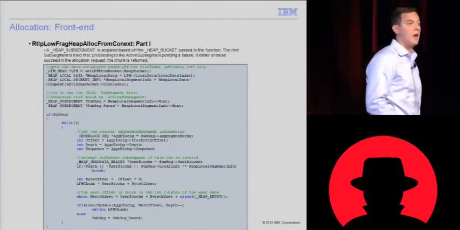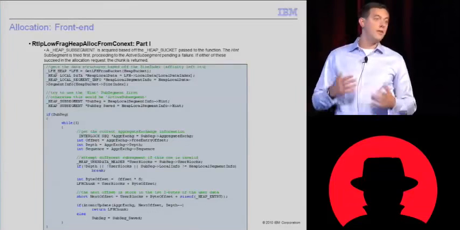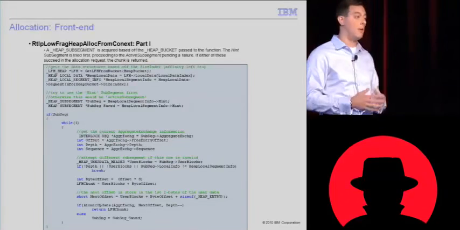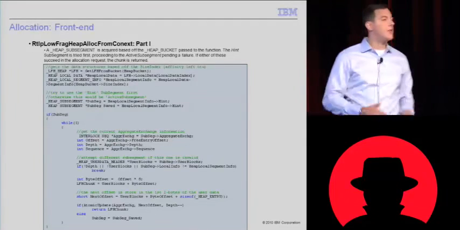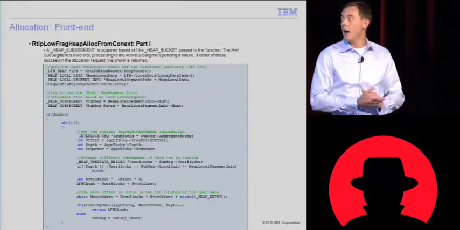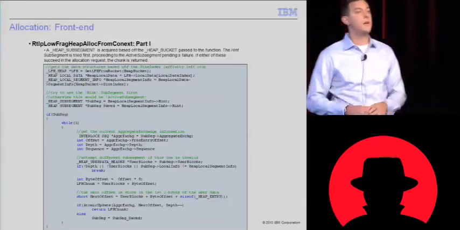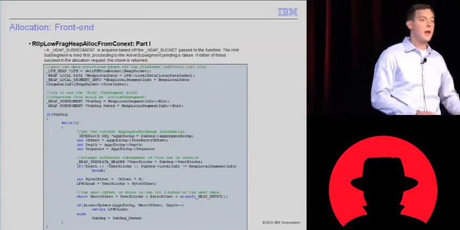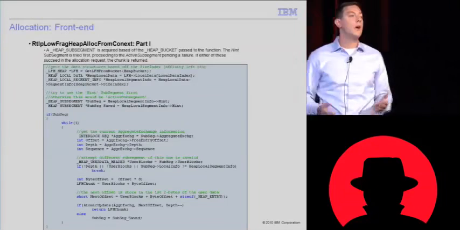And in Ben Hawkes' awesome paper in 2008, he theorized that if you could munge up this heap bucket in the size, you could potentially get a pointer back to a low fragmentation heap that wasn't so. That being said, the main goal of this is to get that heap subsegment based on the size, and it does that. It gets the local segment info, and it tries the hint first. The hint subsegment is only set if you've freed a chunk of that size. If you never free a chunk of that size, which in a real-world scenario never happens, but if you never do, the hint won't be set.